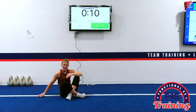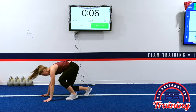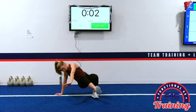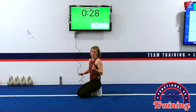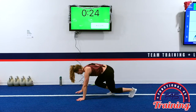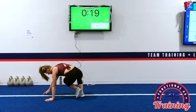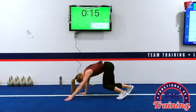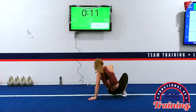3, 2, 1. Good job. If you wanna intensify this, keep your knees just barely above the ground. And on that shoot through, you can add a little pulse, which is gonna require you to engage your stomach, your abs, your obliques a little bit more. Here we go again. So just take a few steps forward, 2 shoot throughs, few steps back. This is another nice little quad burn for you.